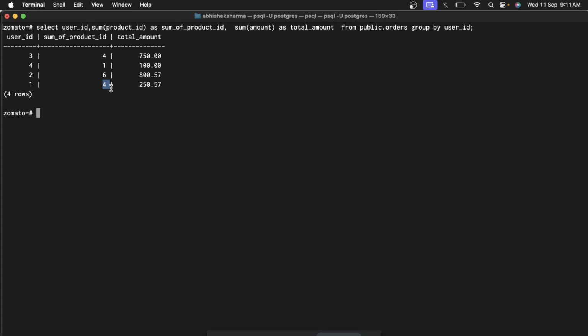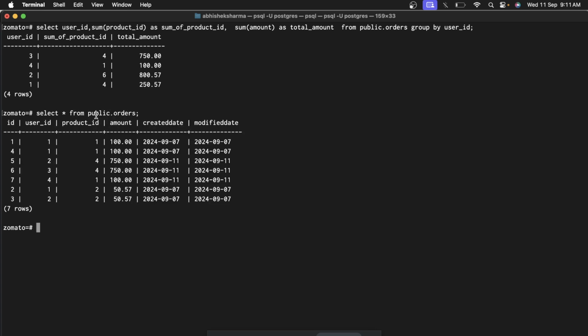That's sum of product. Okay, look at the data again. It's a sum of product IDs. So for one user, what is the product ID? 1, right? Again for one user, what is the product ID? 1. So now the total is 2. For one user again, what is the product ID? 2. So 2 plus 2 is 4, right? Over here 4. For 2 user, if you want to check for 2 user, it's 4, right? First 4, then for 2 user 2. So total is 6.